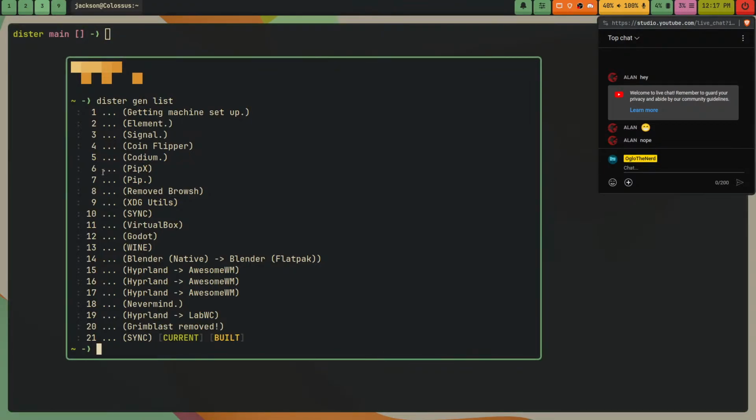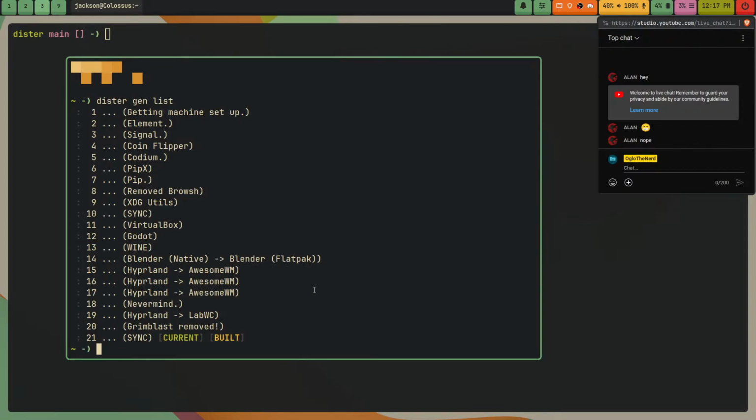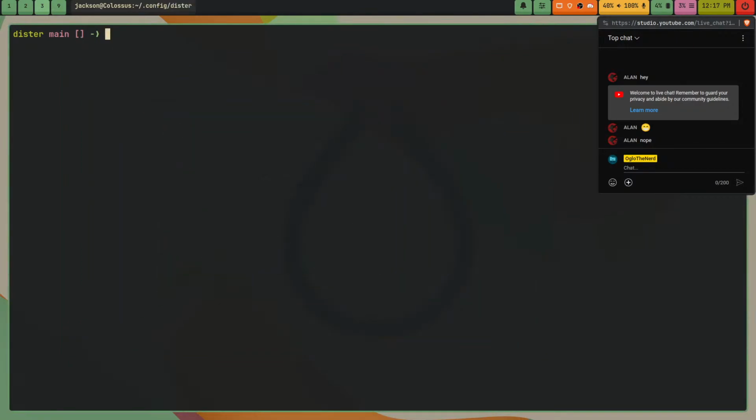Codium, pipx, pip, removed Browse because it had Firefox, just like all my generations. So I've been using this tool so that if I reinstall Linux, I can just run the tool and I have all my programs installed.